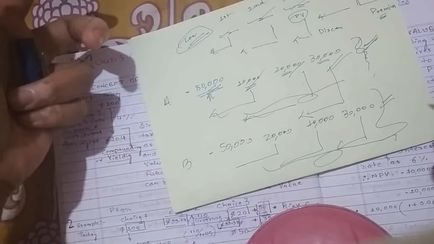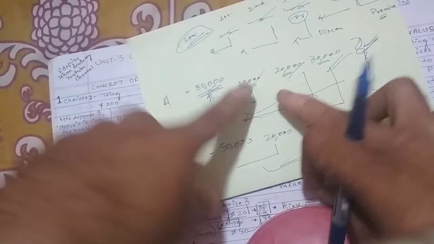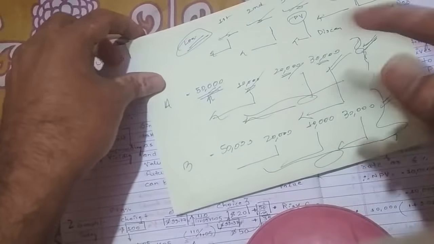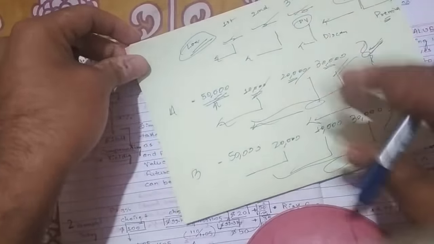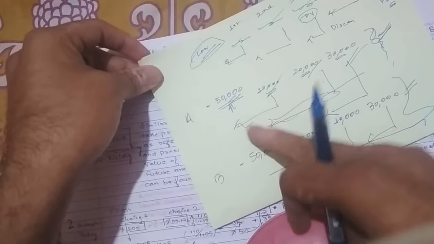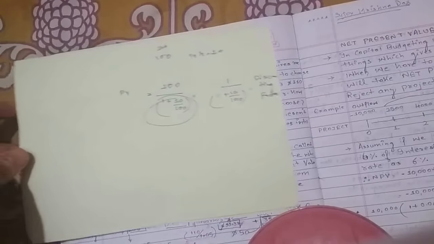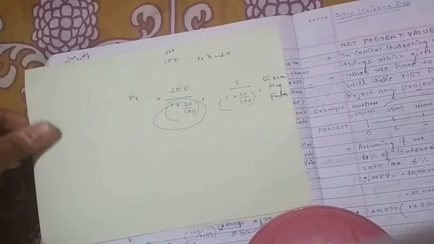And for discounted cash flow, once the investment is made, they get profit every year, so these are cash flows. And when the present value of these cash flows is found, it is called discounted cash flow, because we are finding the present value. Now we will understand what is net present value and IRR.